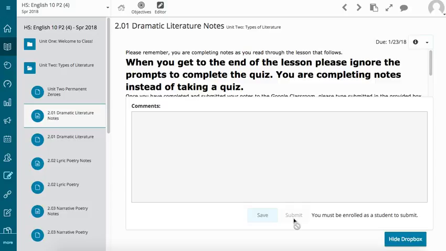Again, let's say you submit a blank document to Google Classroom because you just want to get it off your list, and you submit an assignment in Connexus that says submitted. If you give me a blank document in Google Classroom, you are going to get a 0 for that assignment. So just make sure you're turning in what you want to turn in and you are meeting all of your deadlines.